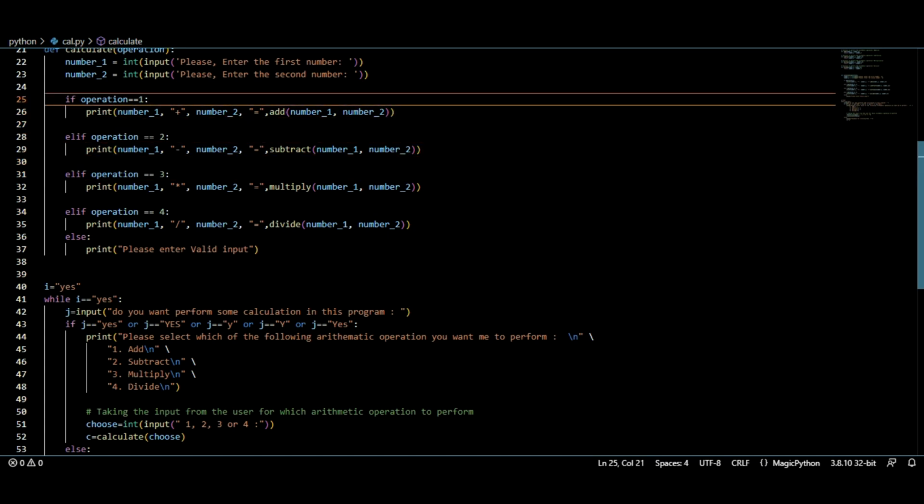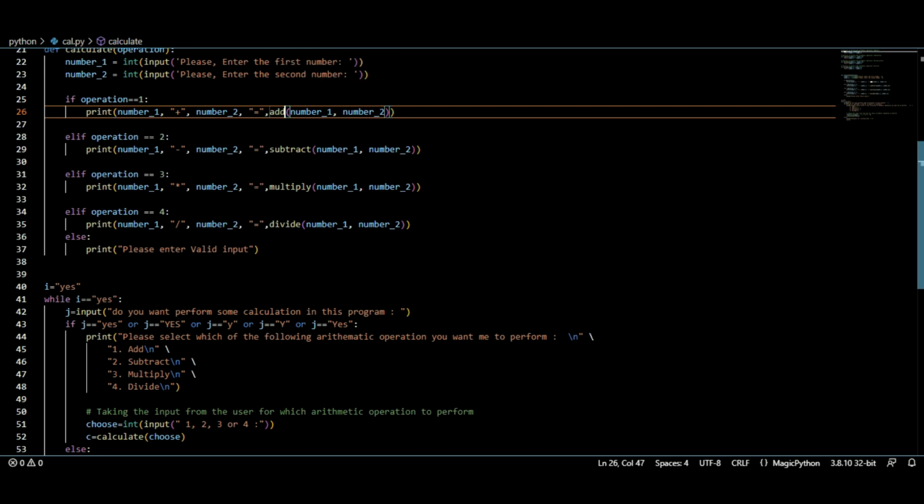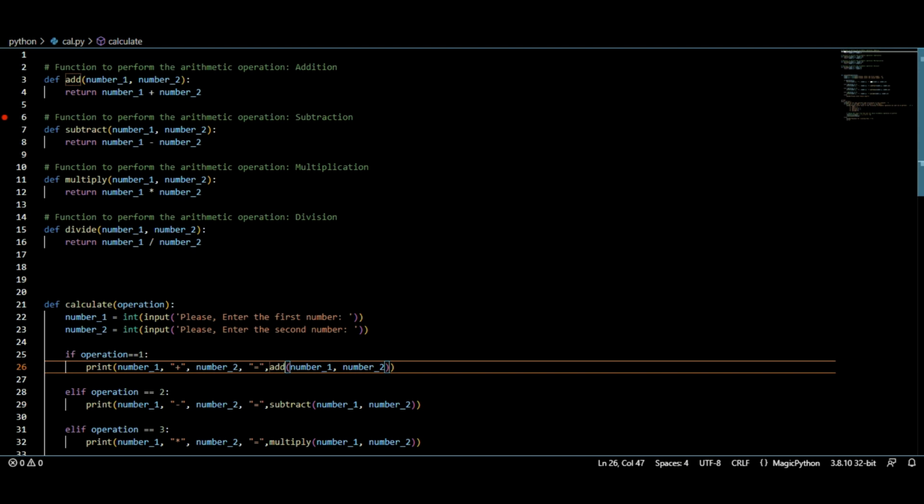Like if the operation is equal to 1, that is for addition, then we will print num1 plus, as a string, and then num2, and then a string equal to, and then we will call the add function that is present here.